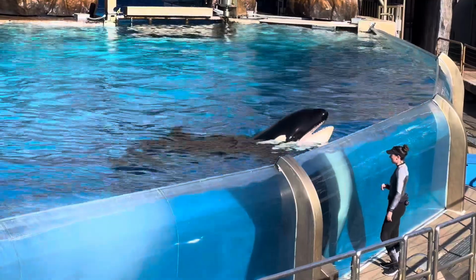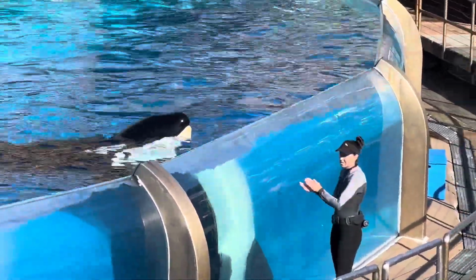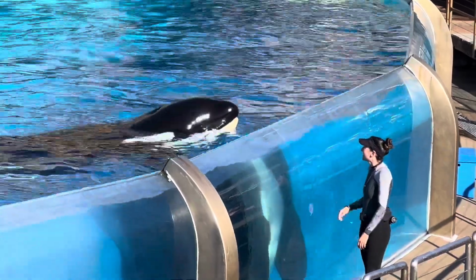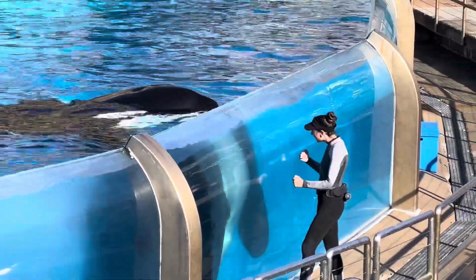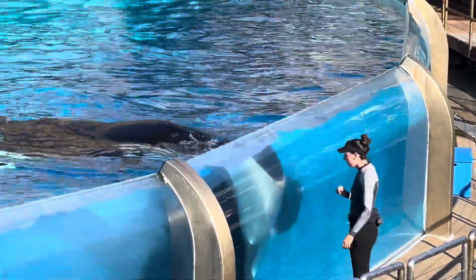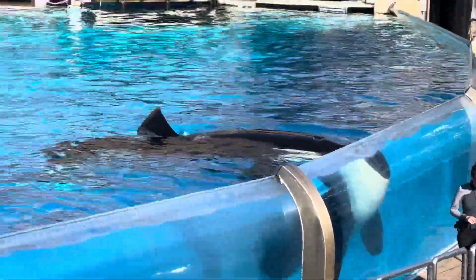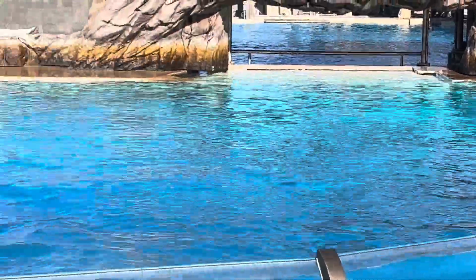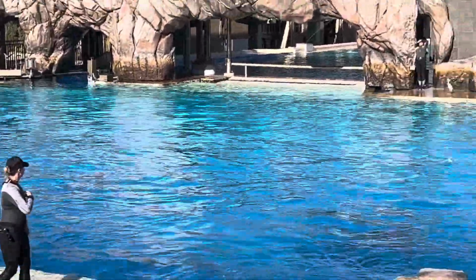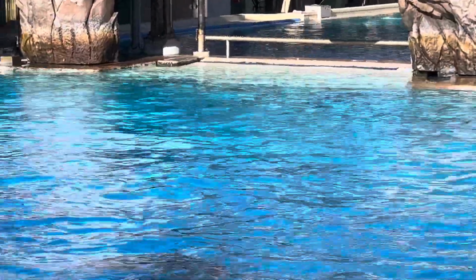Now we're continuing to help her by giving her that same hand signal every time she comes out of the water. This is just helping Orkid out and letting her know, whatever you just did, do that hand signal again. Do that same little bow in front of you again. But eventually, we're going to fade that out. So we only have to give it to her once, and she's going to understand that this means that you're just going to keep going until you hear us blow that whistle. Now she's going to be doing it a little farther out. Let's see if she's got it.